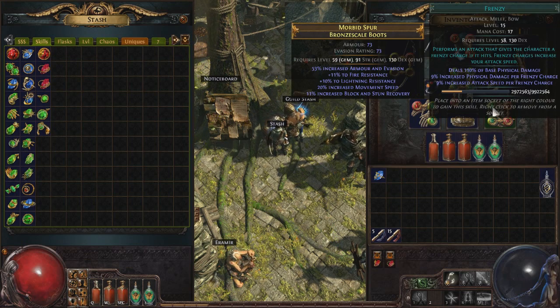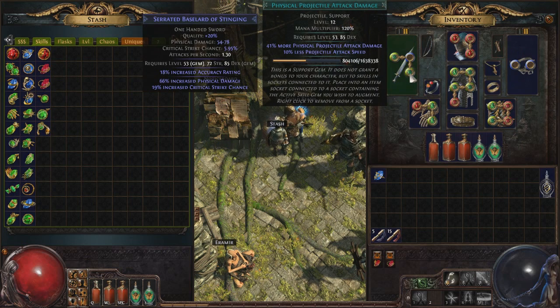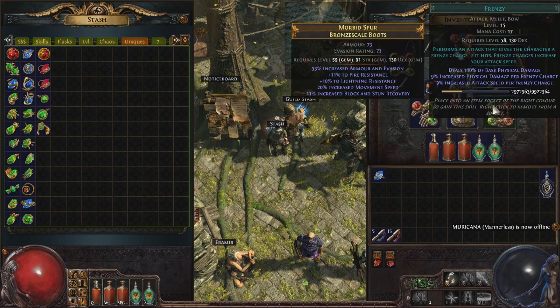This might actually be an option. Added fire is objectively better than physical projectile attack damage. We do more damage with physical projectile attack damage, but the less projectile attack speed is a bit of a concern. But I think I'll go for this for now, because it's going to allow me to upgrade my boots.